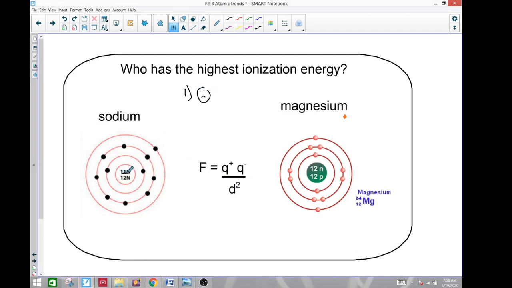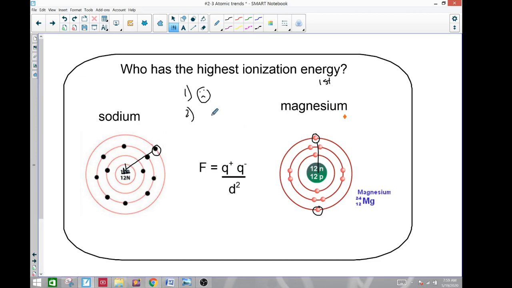Which means that the relative distance to the outer electron is about the same. Now, when it says who has the highest ionization energy, we're referring to the first ionization energy, which is this electron right here and this electron right here. Could also be this one here. Doesn't make a difference which one, because they're the same. So in this situation, by the first rule, my distances are pretty close to the same. Number 2, okay. Now, with that being said, who's got more protons? Magnesium's got 12. This guy's only got 11. So that means this guy's got a greater amount of Coulomb attraction.